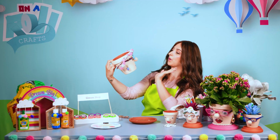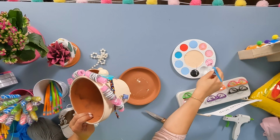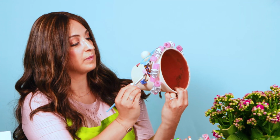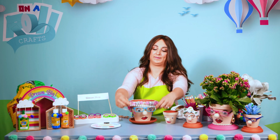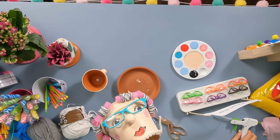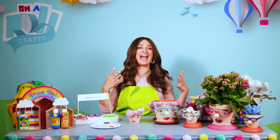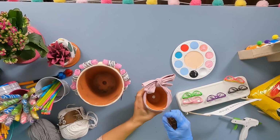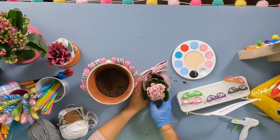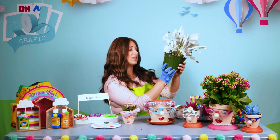I actually feel like you are missing a little bit of blush. So we are going to add just a little bit, very ever so slightly, a little bit of blush on either side. A little pearls to add that little touch. Now, to top it all off, we are going to put the actual plant inside. And for the bigger one, I got this magnificent white plant.